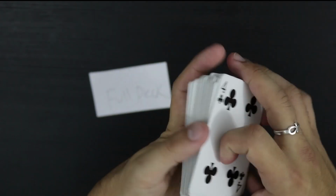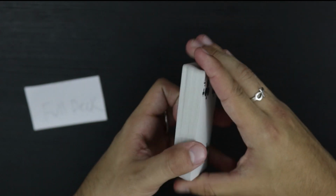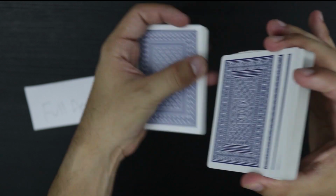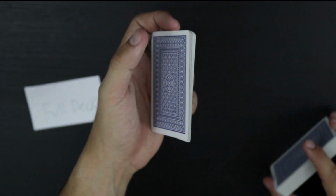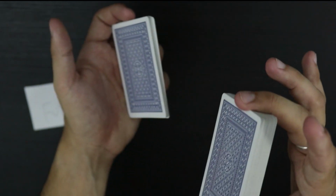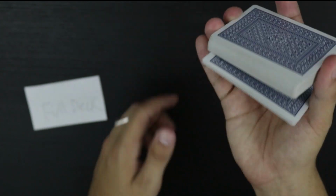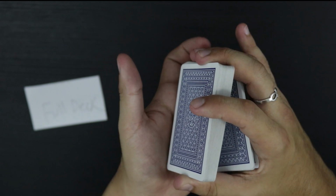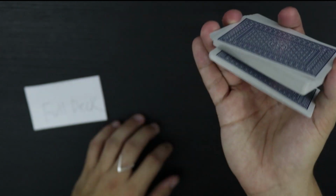So for this, what you're going to do is hold the deck in the standard overhand position here. Now you're going to come and just grab a chunk. Now this chunk would usually stay here. However, for this false shuffle, it's not going to stay there. What's going to happen is that you're going to use your left hand to jam this packet up here so it could be held by the thumb and the ring finger of the right hand. So that's all that's happening. So once you cut off a chunk here, that's getting jammed in there.